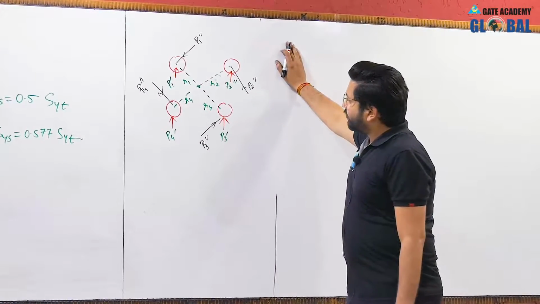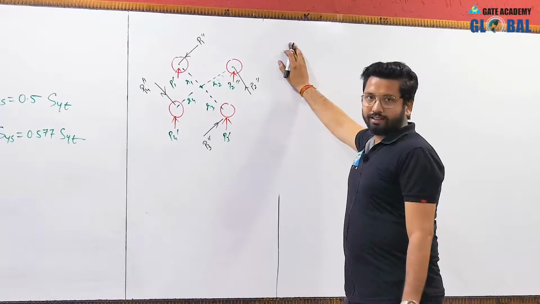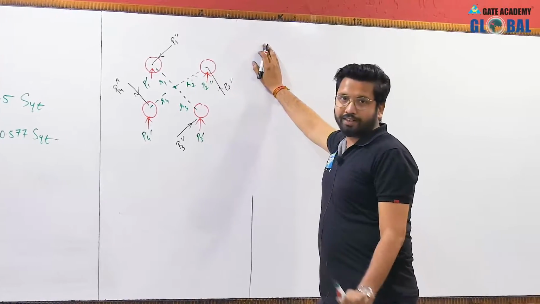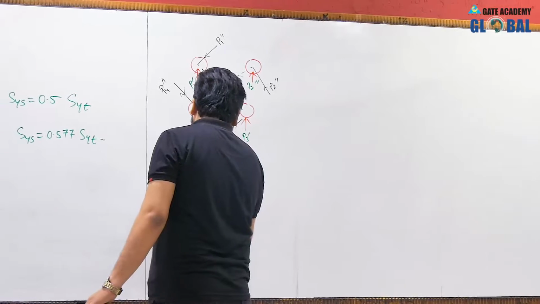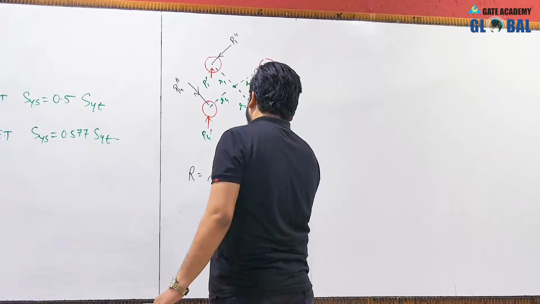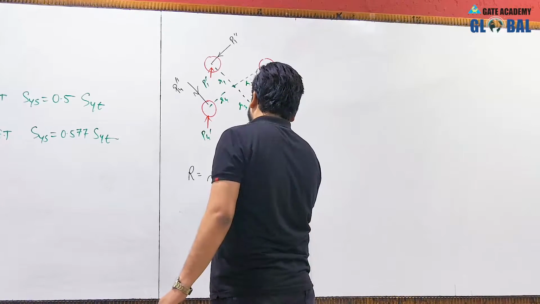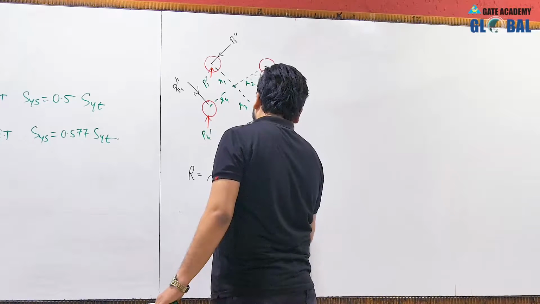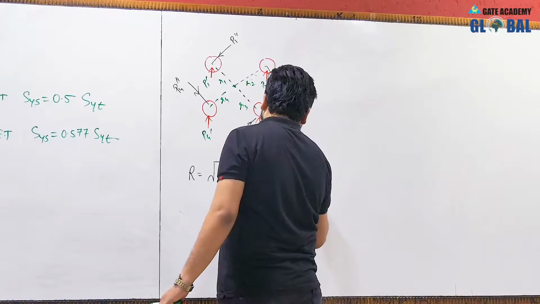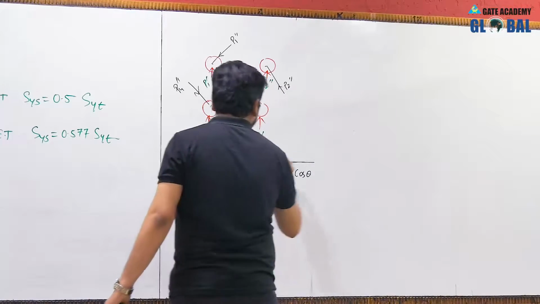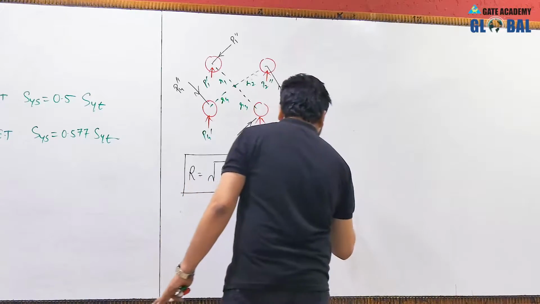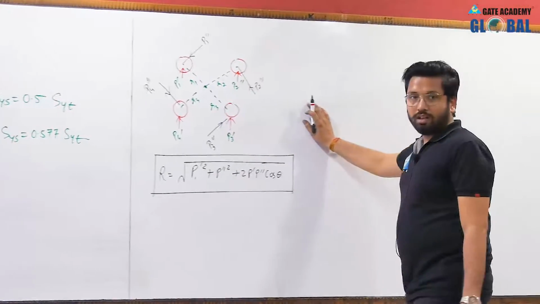Now the resultant will be highest in which of the rivets? This is the question. And I have told you the formula of the resultant: root over P1 dash square plus P2 double dash square plus 2 P dash P double dash cos theta. This will be the formula for the resultant.